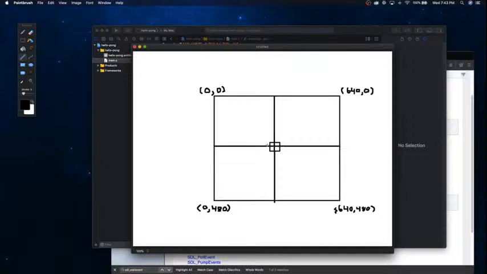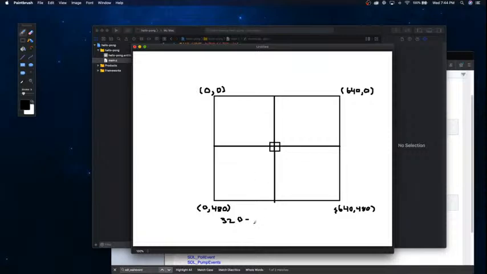Now this little square in the middle has the same coordinate system as our screen does, where the origin point is going to be this top left corner. So if the square is 10 by 10 and we want it to be in the middle of our screen, then what we need to do is have our x coordinate be half of our width, so 320 is half of 640, minus half of the width of our sprite.